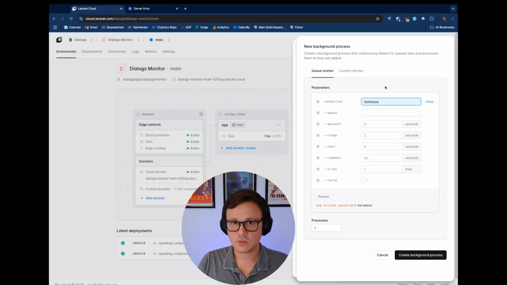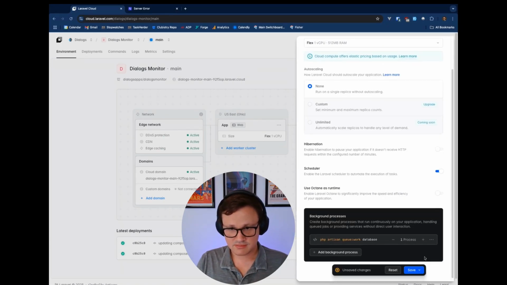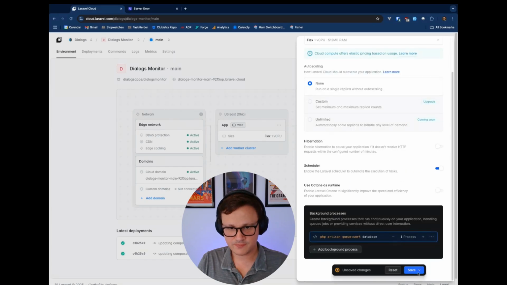Now we have workers that just send jobs to a queue and it doesn't block the entire process. So let's create that. Again, we have jobs working on queues with a single click, and we can even add more processes if we have a ton of traffic. These changes also require us to save and deploy. Let's go ahead and do that.